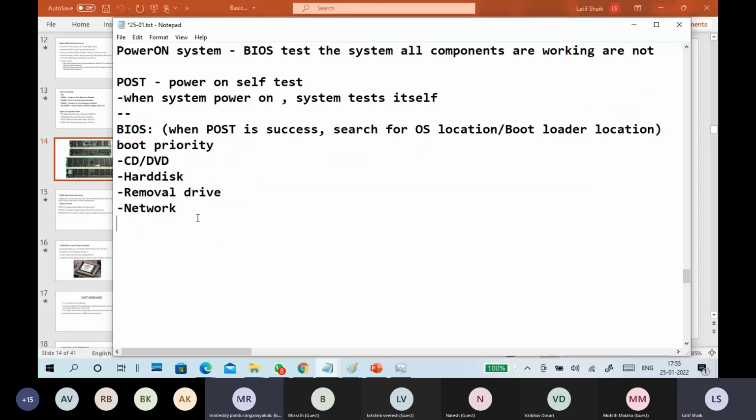So what happens? I start my computer. Now the system has done a power on self test. It tries to search for an OS from CD or DVD. Now, the CD or DVD is not inserted, nothing is there, or the CD does not have an OS. Then it will search the hard disk. The hard disk contains bootable files, so it loads the OS from the hard disk, and it doesn't check the remaining things. What is important is the boot priority. It checks line by line. If it finds an OS, it loads the OS from there.